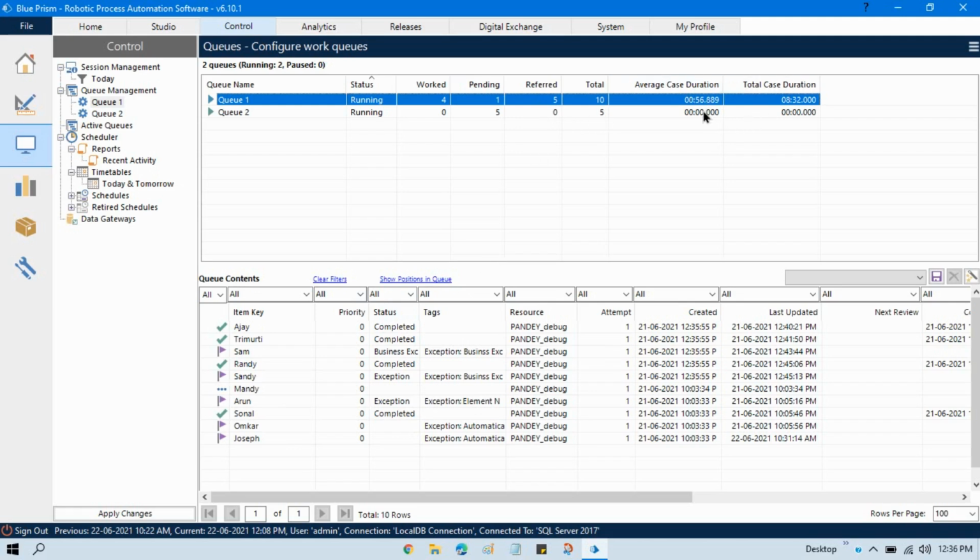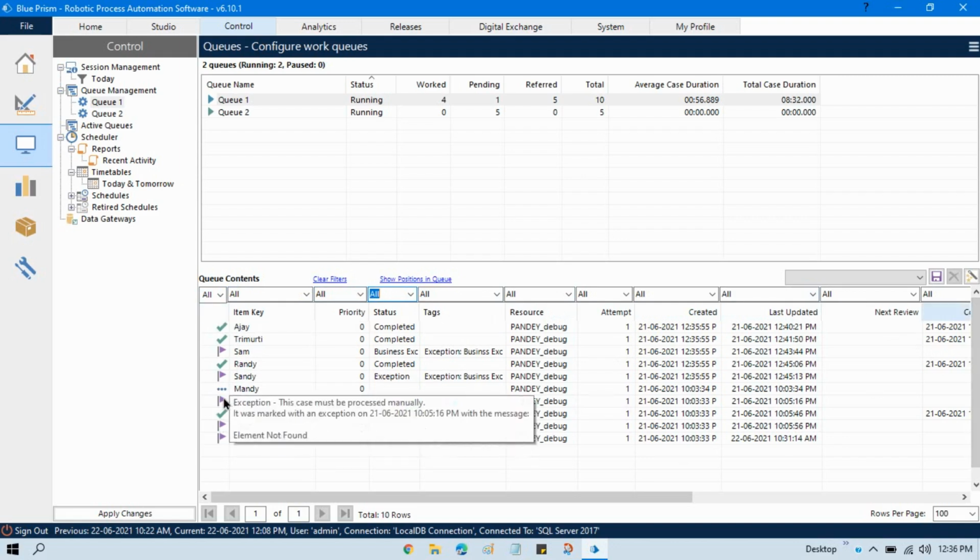Here we have case duration time, total case duration, and here in the queue contents you can filter based on flags, item key, priority, status, tags, resources, and we also have created time and last updated, all the things here.